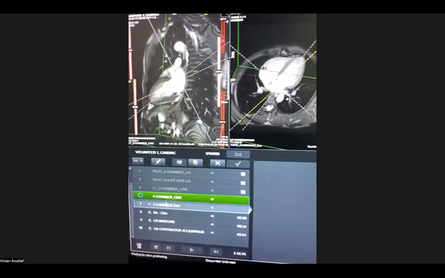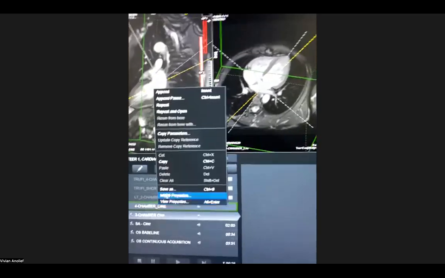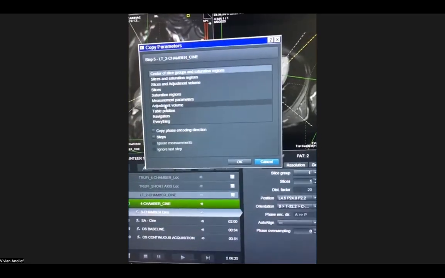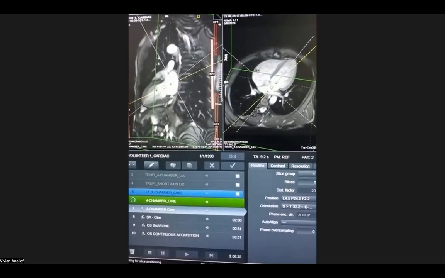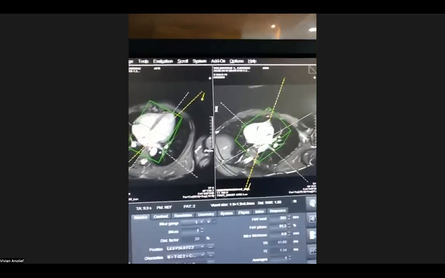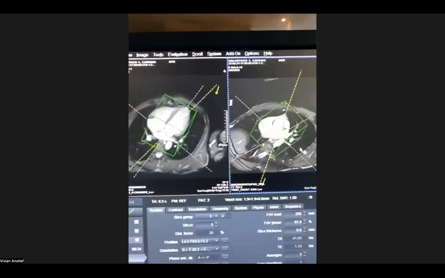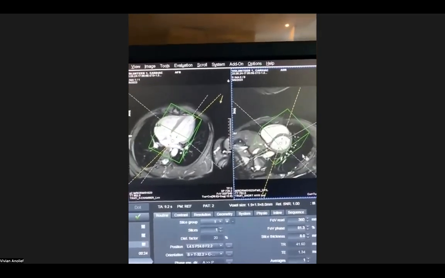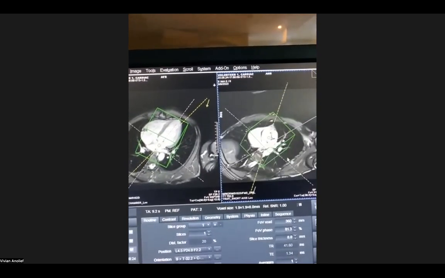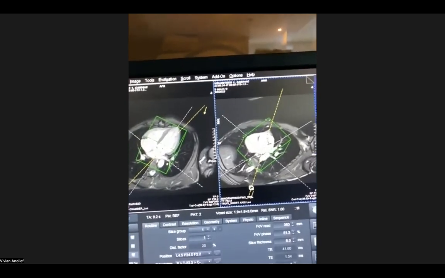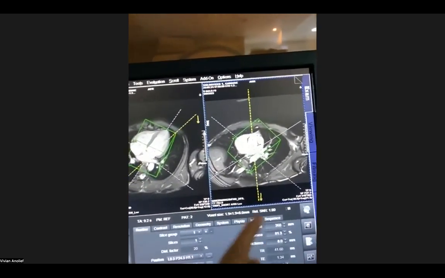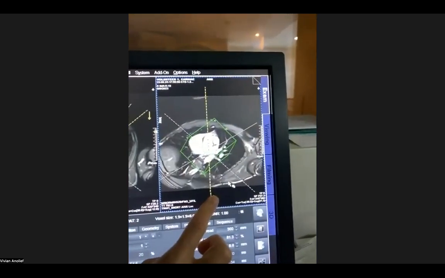For the three-chamber, we use what's called a snowman. So he's just copying his adjustment volumes. And then we use what's called the snowman to make sure that we're going through the outflow tract. This time we really do want to go directly through the outflow tract in order to see the atria. So he's just going to plan his slice going right through the outflow tract.